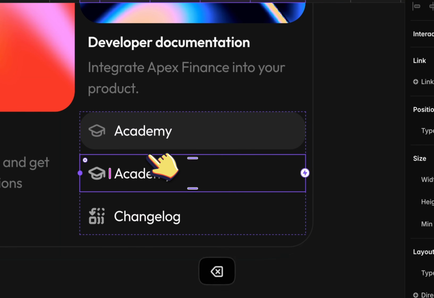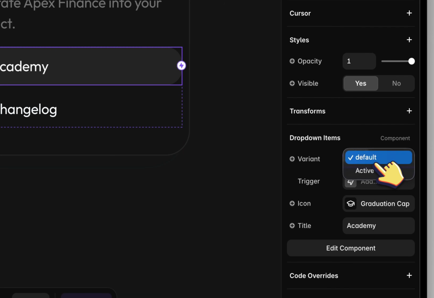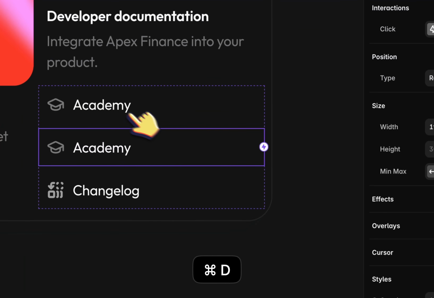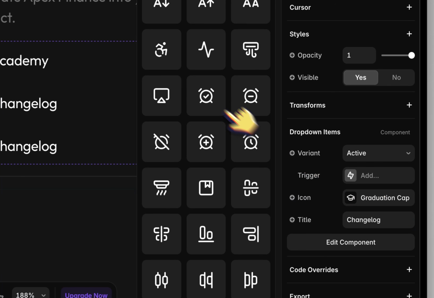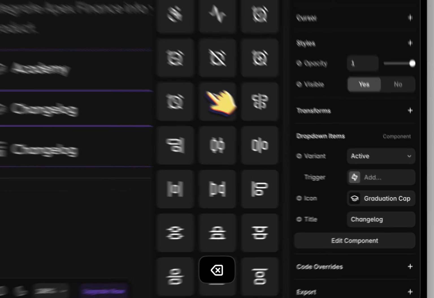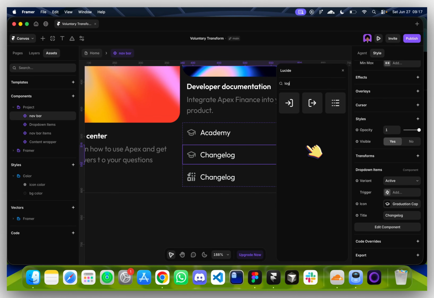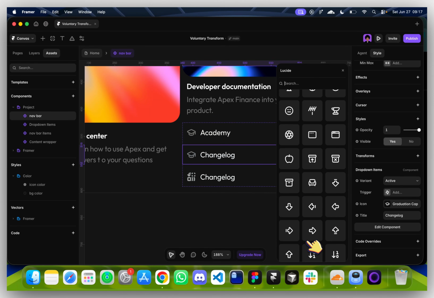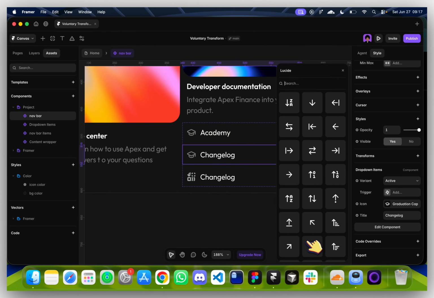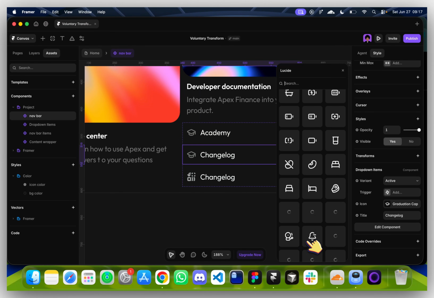It's quite easy. But then we're going to change to active. Duplicate this. It's going to be changelog. I'm looking for something like change. There's no change. Let's try log. There's no log. I'm just going to look for an icon that depicts that. Let's see.